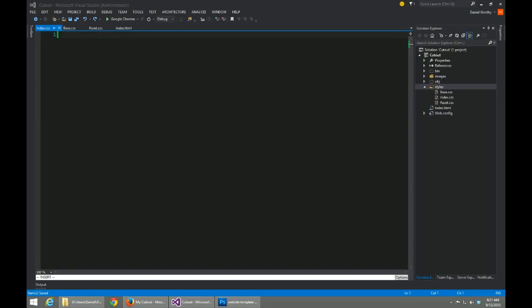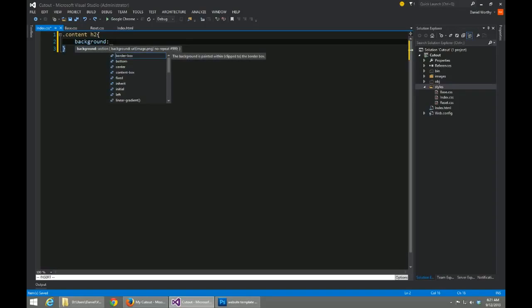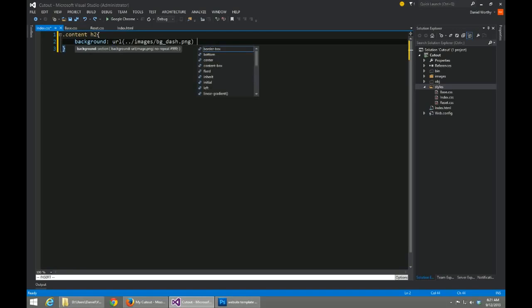Well, let's see here, I messed that up already. I was supposed to do the rotator first, but since we already went over that, the header, we'll do that first. So I'm going to add a URL, images, what was it, BG dash another dash icon, and we're going to set the position of it to the bottom.